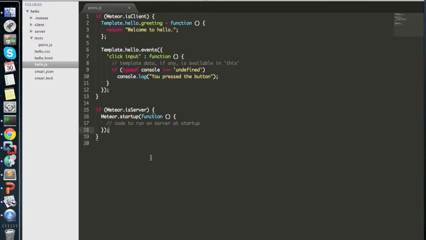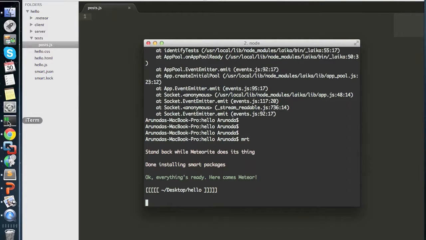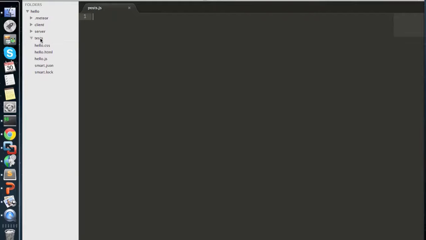This is my test file, but I need to test something, so I create a simple collection. I don't need this default code. I create a simple collection, say Post, with new Meteor.Collection and so on. I create a couple of tests against this collection. Now let's check whether my app is running. All right, everything works fine, cool. So I'm opening up my test file because I haven't done anything.